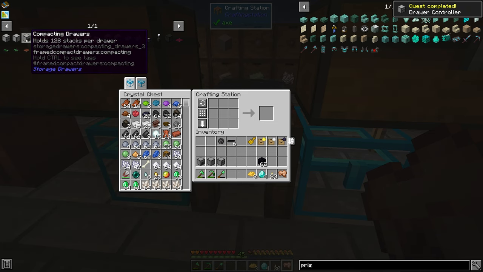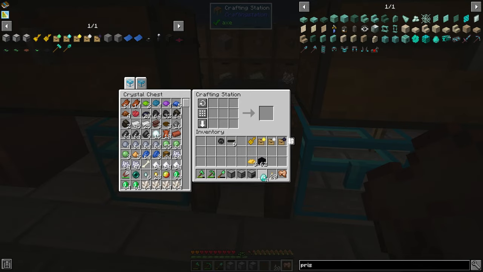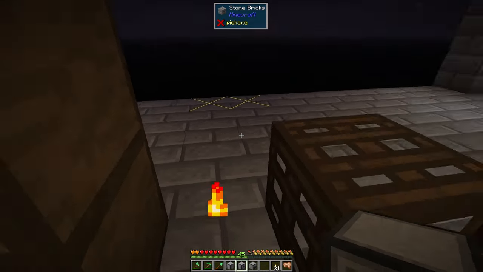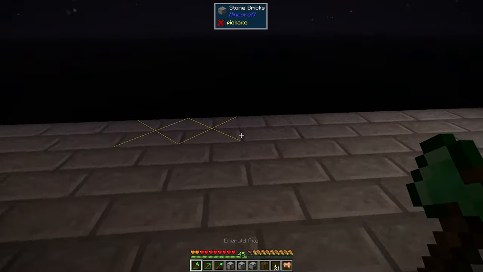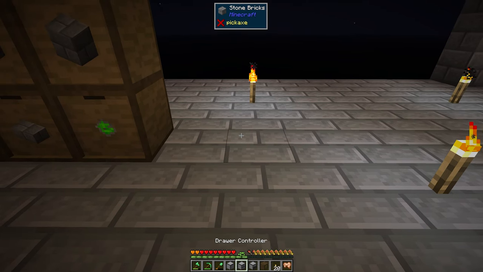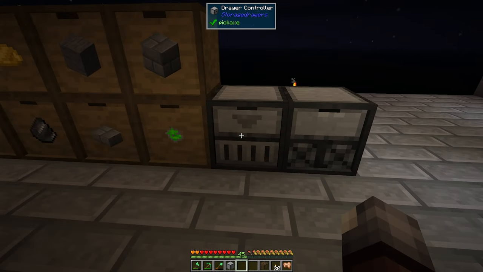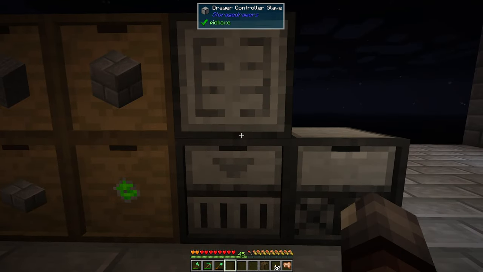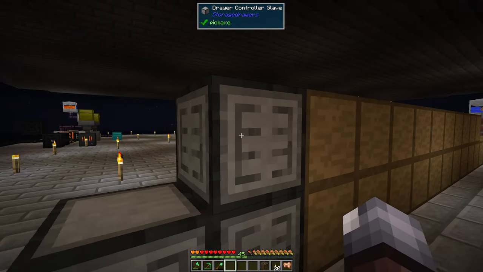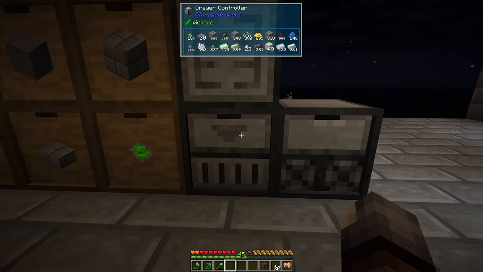All right. Is it this one? There we go. Got that. So I've never done anything with this thing, so let's put these down and see what they do. If they need power or something like that, I don't know. I couldn't put anything in this one, so I'm not exactly sure what kind of frame that is. All right, so let's put the slave down right here. Let's put a compacting drawer right there, and let's put the controller right here. Okay. There's no interface to this.